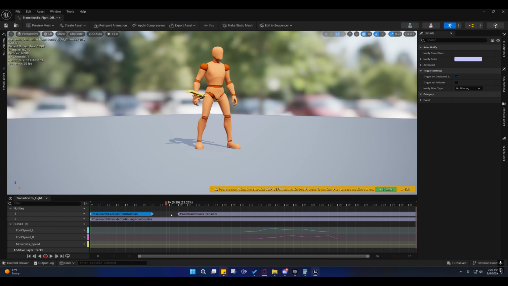I only ended up using 3 of these frames right here for the blend, but in actuality, since this is motion matching, it could pick any position within this open area right here. And that brings me to the setup. So right here, I'm actually excluding the first 7 frames from the database. That makes the animation basically start at frame 7 rather than frame 0.